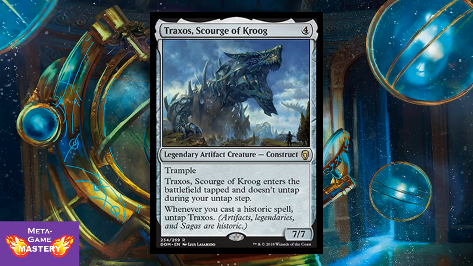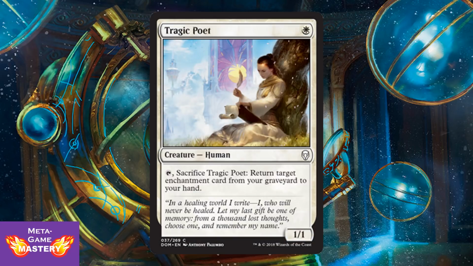Traxus, Scourge of the Krug. Being able to untap him at the end of every turn is very powerful, allowing him to attack in and still be held up as a blocker on your opponent's next turn. Very great synergy right there.